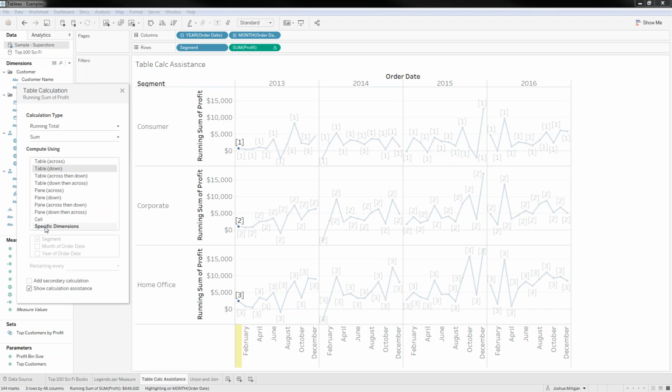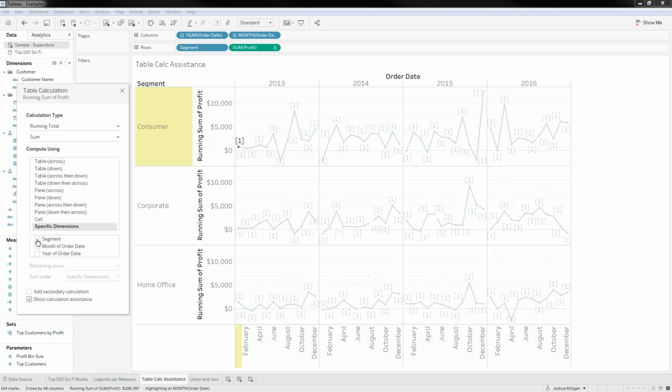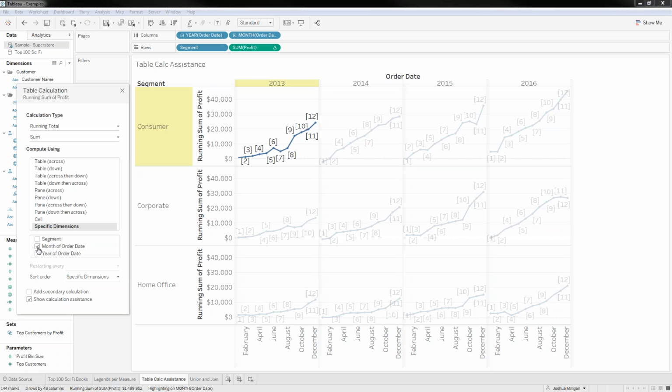And then, if I want to get to my goal of having the running sum of profit for each year and then restarting, I might come here to specific dimensions, and instead of segment, I really don't want that. What I really probably want to do is do it for each month. And when I check that and I leave the other two unchecked, those two, segment and year, become the partition.